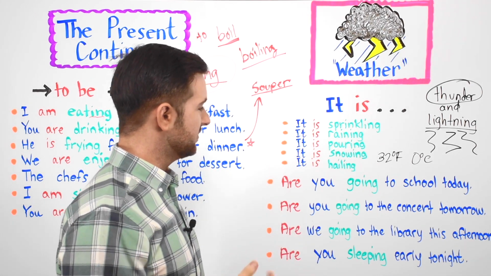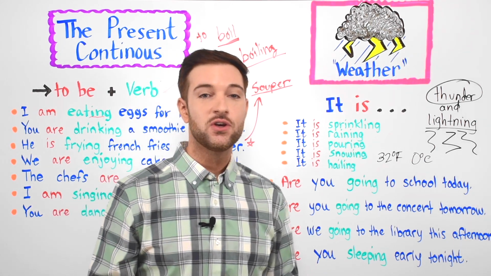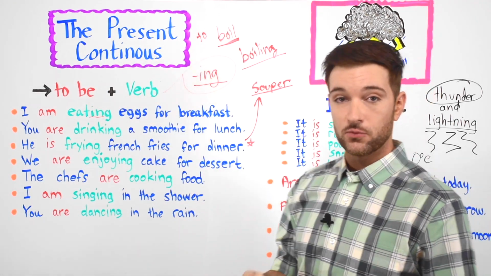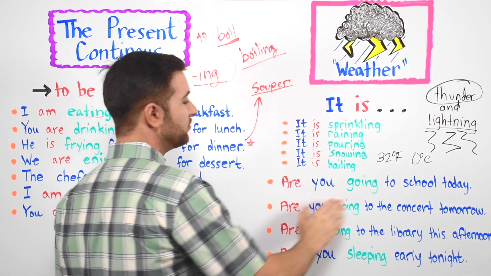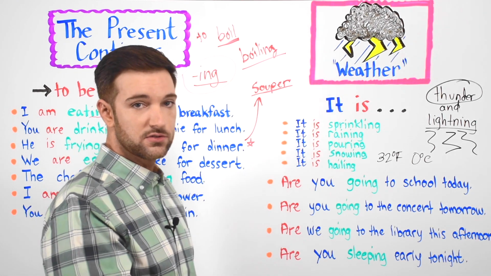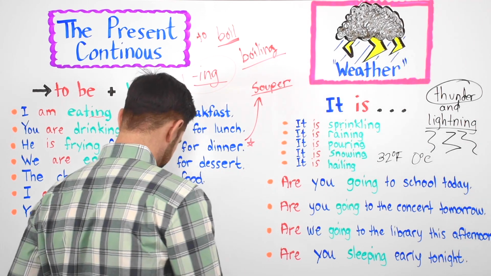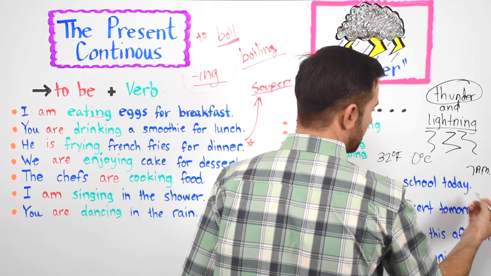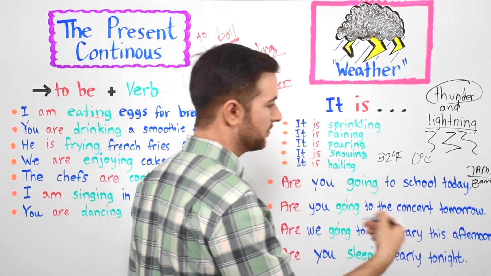When you use these, you can also make questions out of it. Okay, so whenever you want to use the present continuous tense, you can talk about an action that's happening right now, or it's going to happen in the future. For example, you can ask a question like, are you going to school today? So are you going to school today, or are you going to go to school today? Like in the future, okay? Let's say right now it is 7 a.m. Okay? Are you going to go to school? School starts at 8 a.m. Okay? And you could say, yes, I am, or no, I'm not.